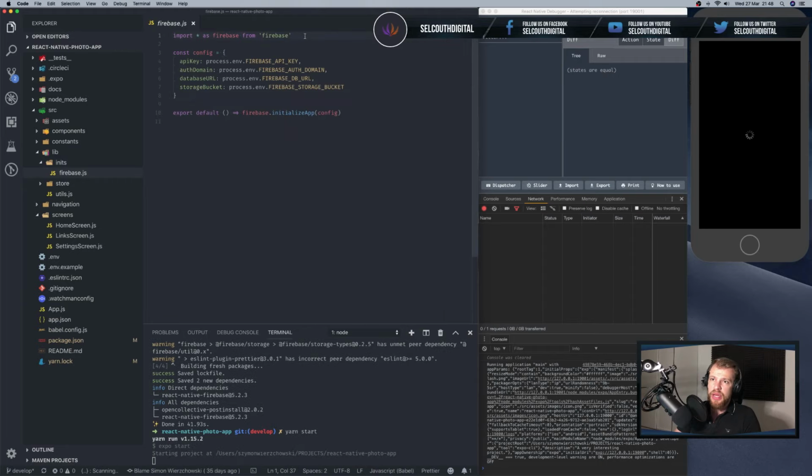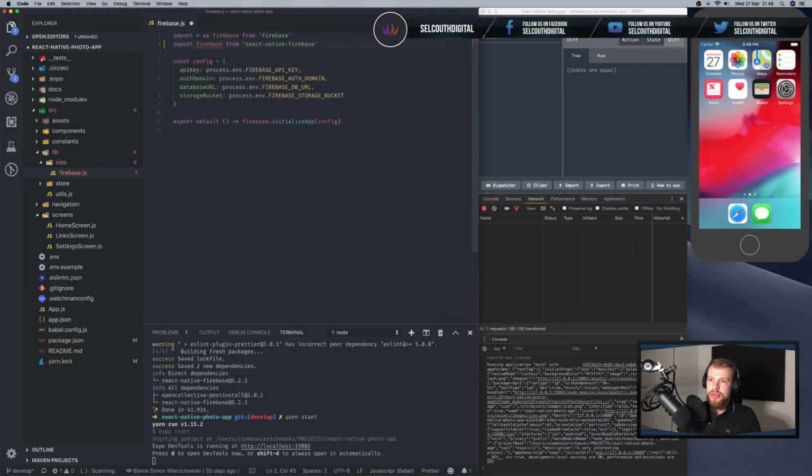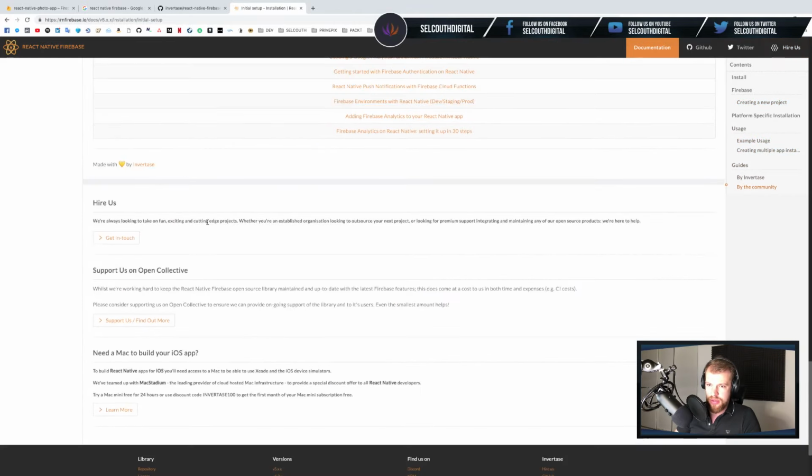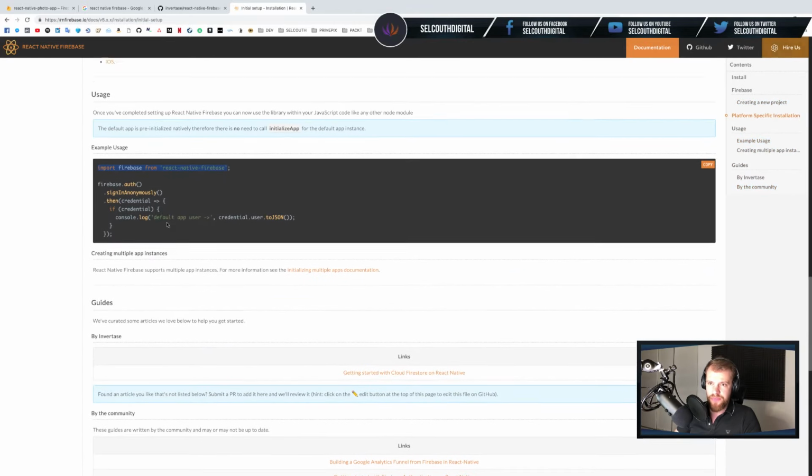And here's where the default app is pre-initialized natively, therefore there is no need to call initialize app for the default app instance. The default app is pre-initialized. Okay.